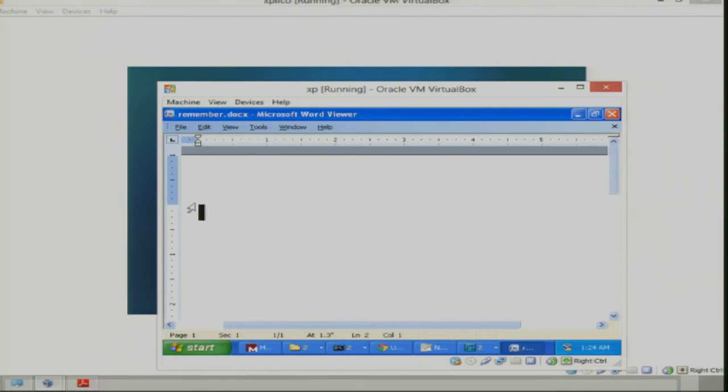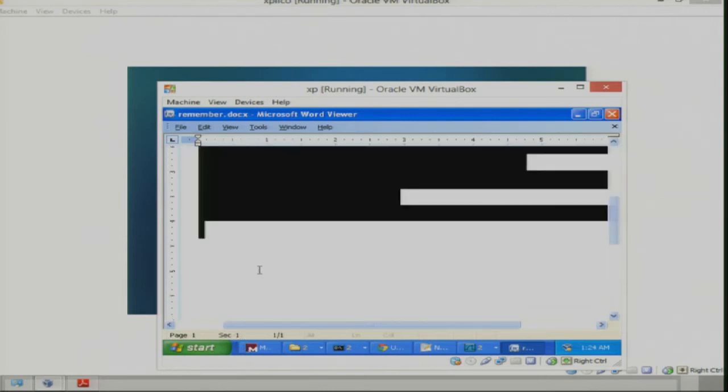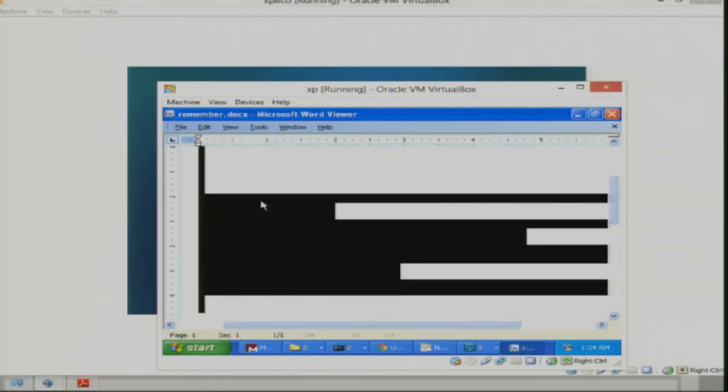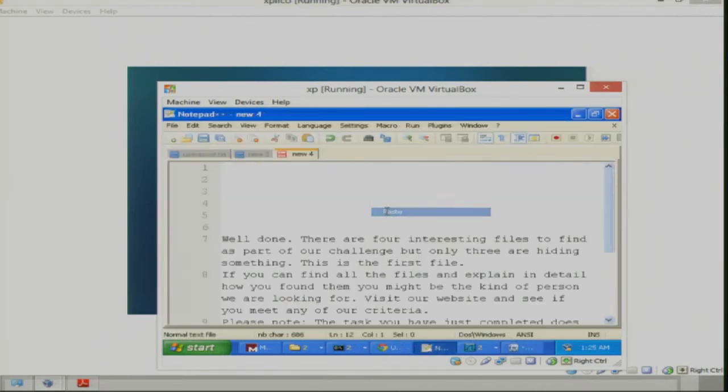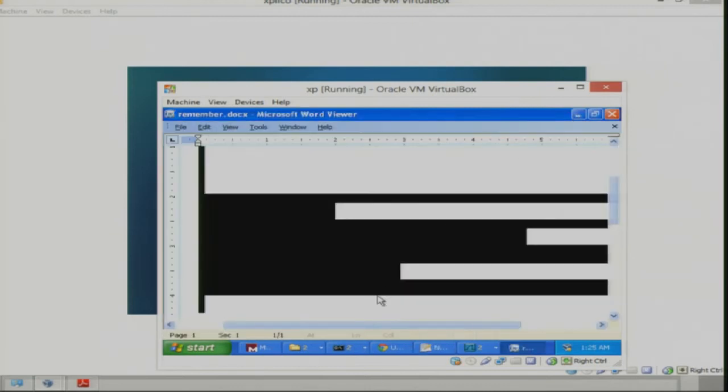Here, you have to change the color. It's very basic, nothing special. So that's the MI5 challenge. Extremely easy. We'll move on to something much more interesting.